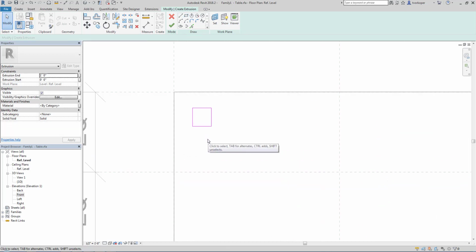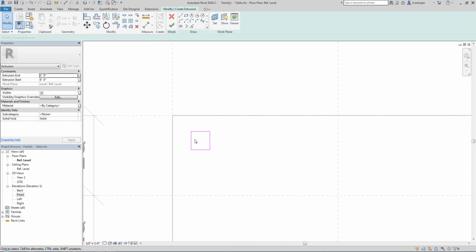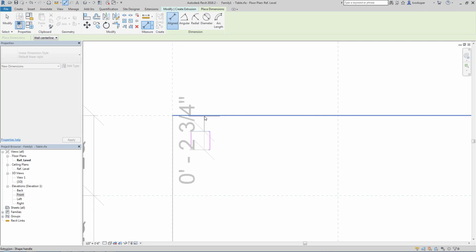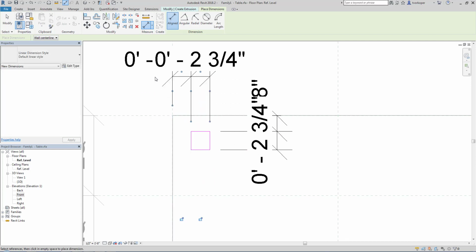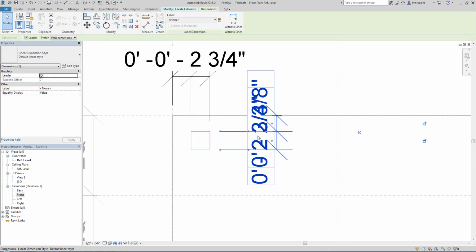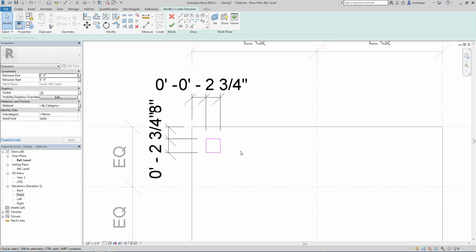Now, we should constrain the geometry of this table leg so it's always the same distance from each edge as well as the same size. So we need some dimensions here in both directions. I'm going to go ahead and pull this to the outside of the table just to keep things clear.